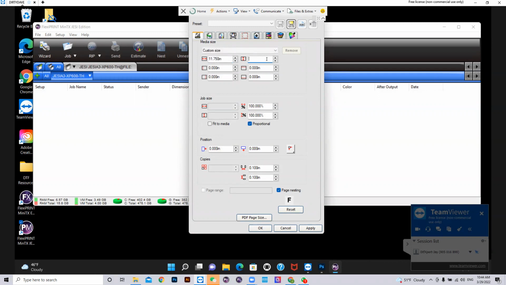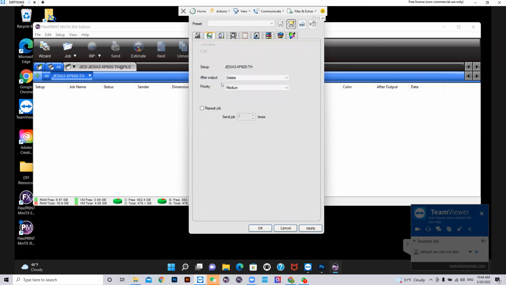We don't want to print no longer than 60 inches. It helps us. We're not going to mirror it because we've mirrored it in the print software, Print EXP. So anytime we change something in here, we want to apply it so it stays. Next thing is going to be the output. So once we print a job or send a job to the print file, we're going to ask it to hold that job just in case we need to print it again. If we don't, it'll delete it and we will never see it again unless we put it back in there.